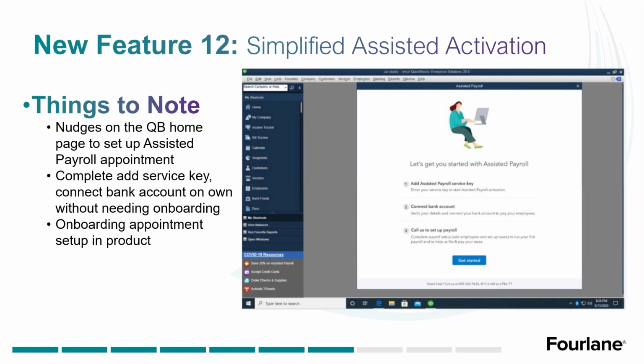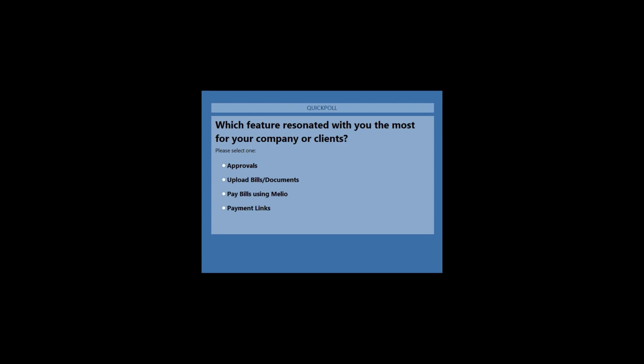Okay, so let's go into our last poll of the day. Which feature resonated with you the most? Which one are you going to talk about? I always challenge people every year. We want to support QuickBooks and with the changes that they're making. We want to really support them, and the way to support them is by utilizing the features that they release out to us. And so we want more features released. Show them we want more by going out and talking about these things.